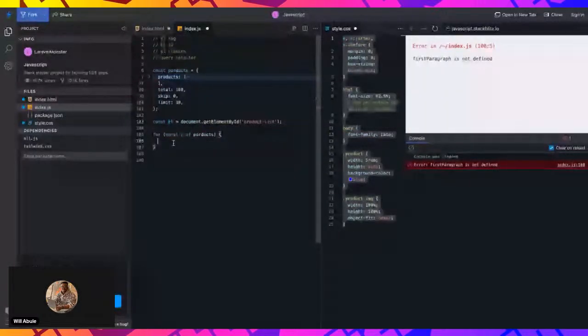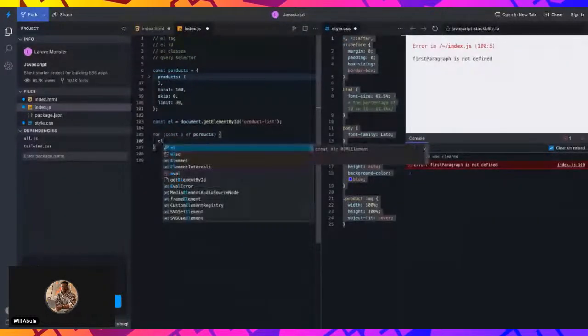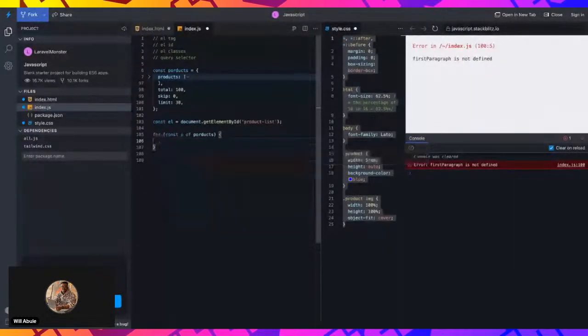I could say EL. But before we go far into our EL, I want to display each product inside. So this is what is going to happen.